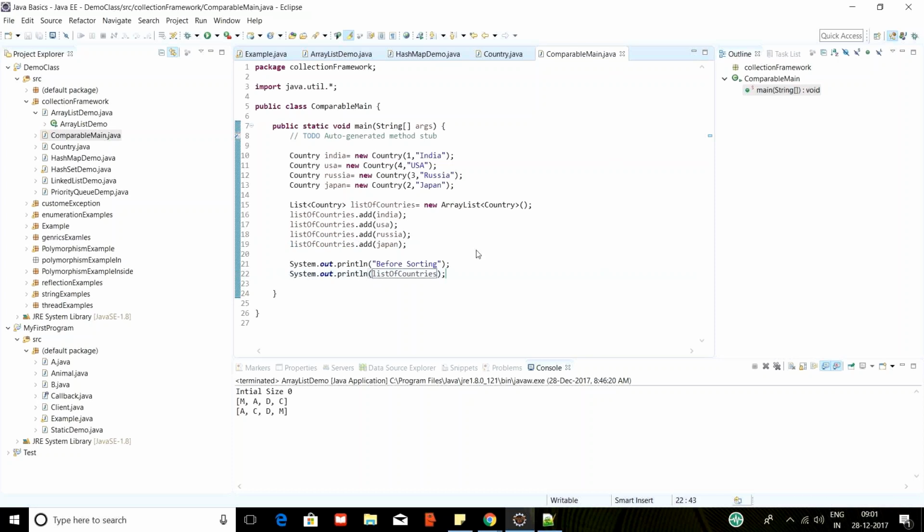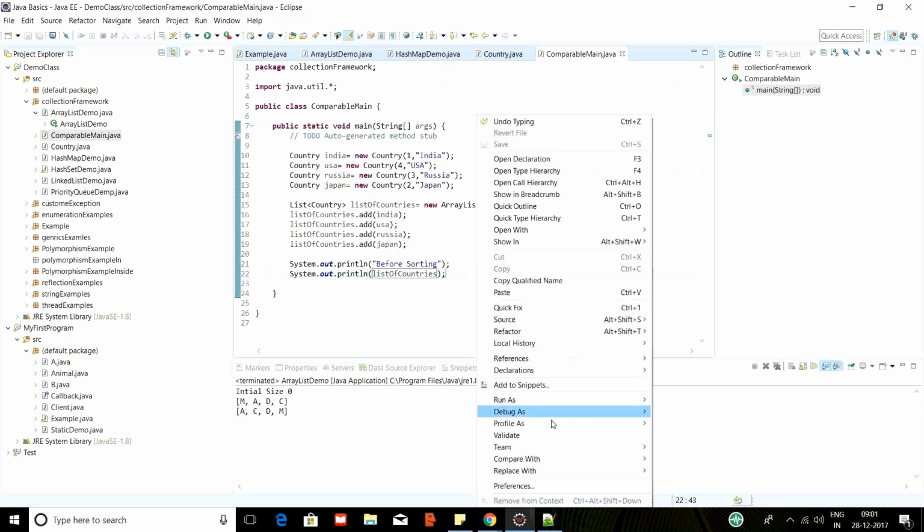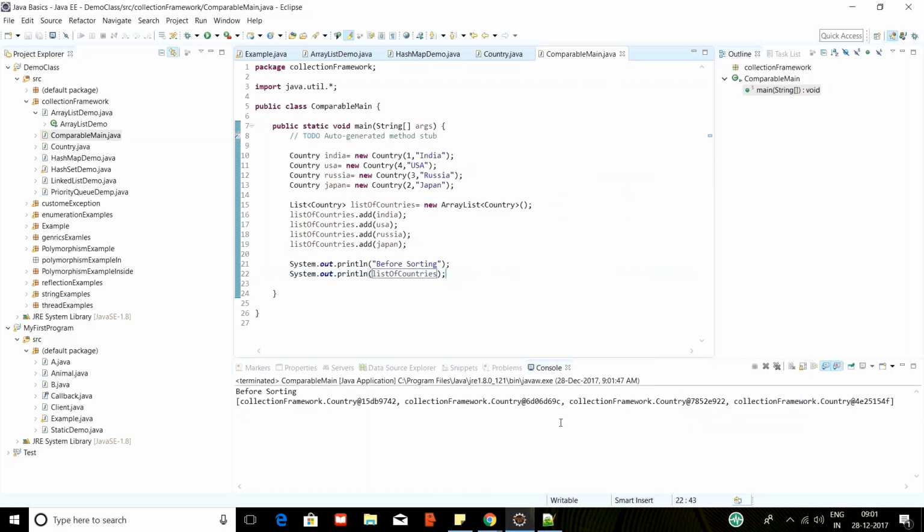Let me check how this is going. Okay, this is giving me the object's name because I have given Country, not String, so it is giving me the object's name. So let's print the country names.